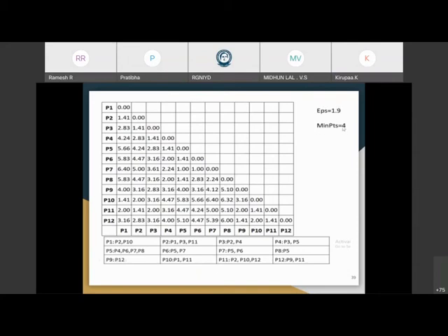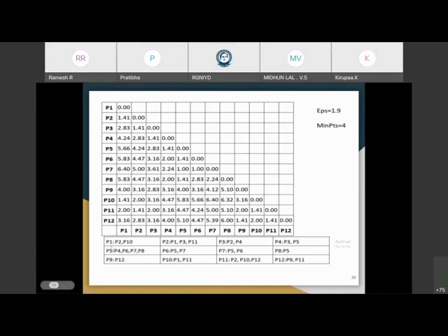Within that, you are expecting a density of 4. So the distances from P1 to all the points are shown here. You can see P10 is below 1.9; the distance between P1 and P10 is only 1.41. Again 1.41, so P2 is also within the radius 1.9.